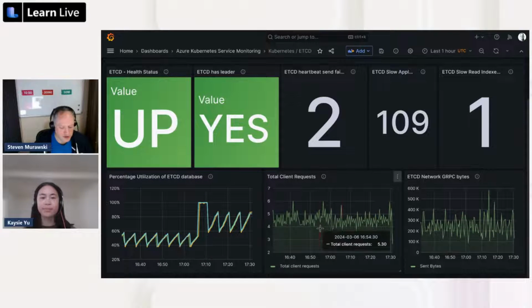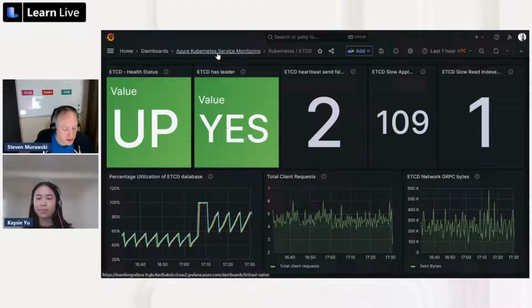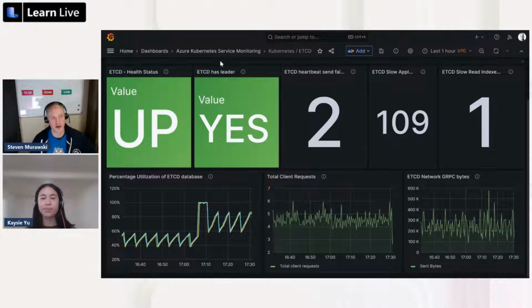So being able to see how etcd is performing inside your cluster can be very helpful to your awareness and your ability to respond to challenges. Because if there is a problem with etcd, you're probably going to have to engage support, because that's not something in AKS that you can go manage yourself. All right.